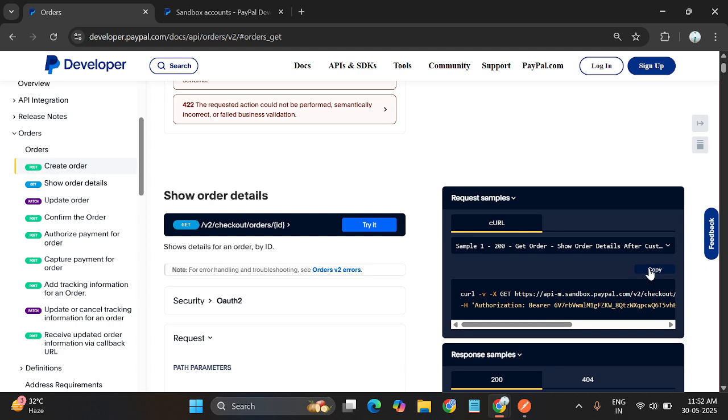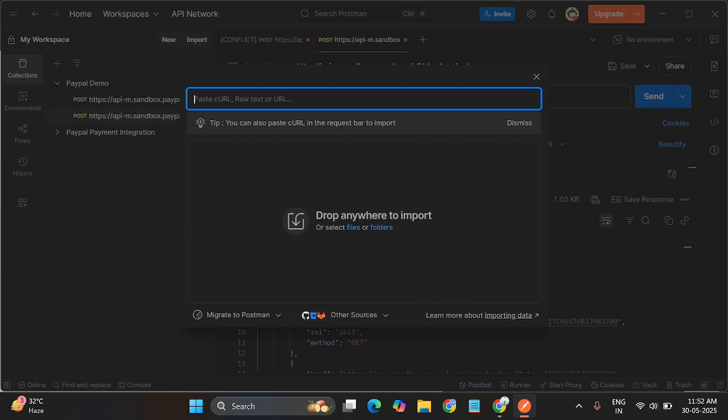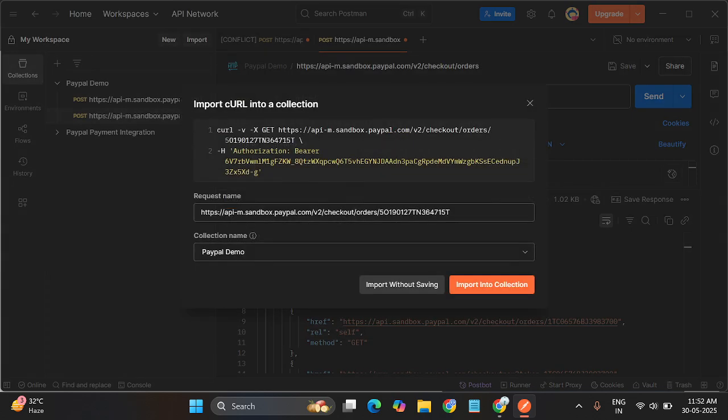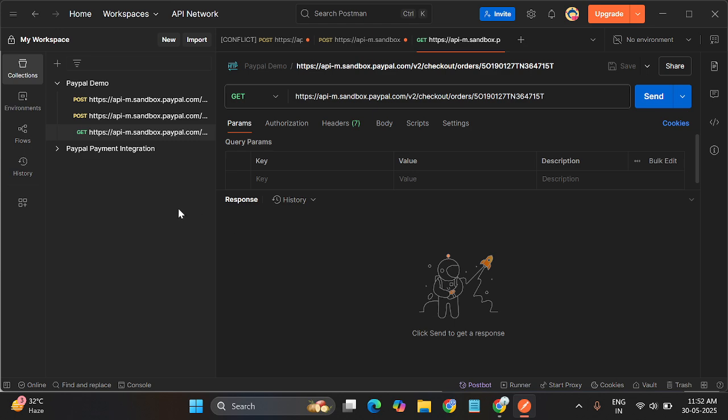Now we are copying this CURL and went back to our Postman and importing this CURL here, right? It is importing into our collection named PayPal demo, and we simply click on import into collection, right? We imported it.